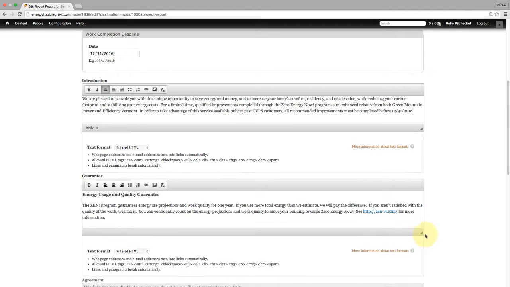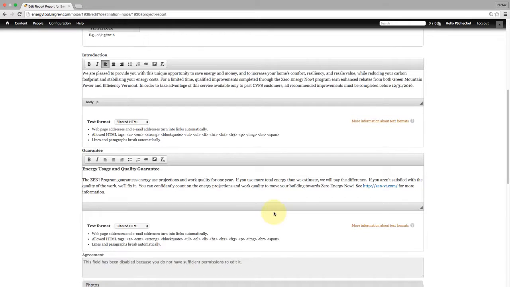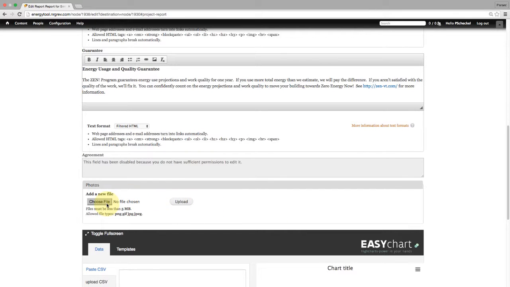Again, click and drag to allow more or less room. You can choose files that you might want to upload that are common to the report. These might include photos of the home and the project in general, rather than photos that are specific to each package upgrade.